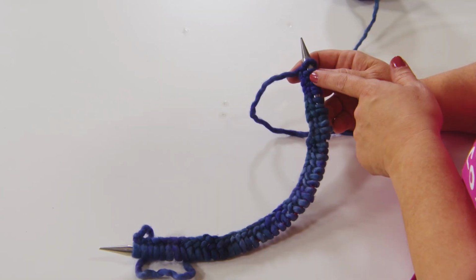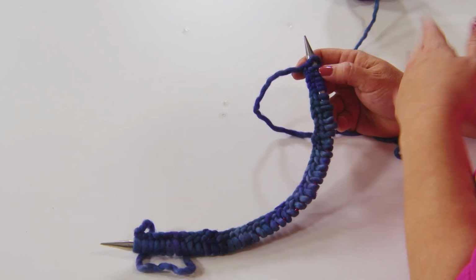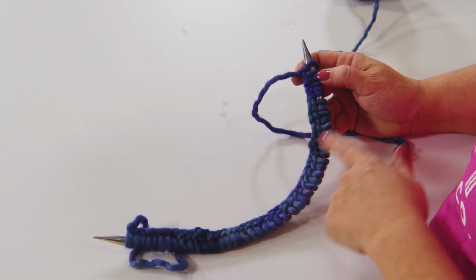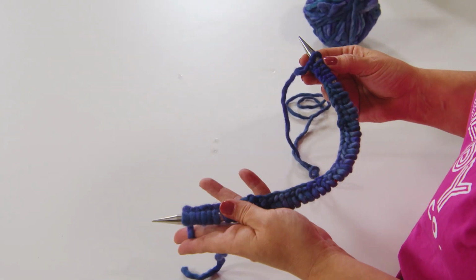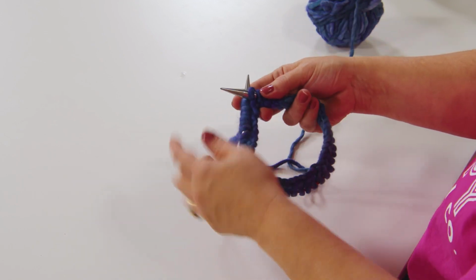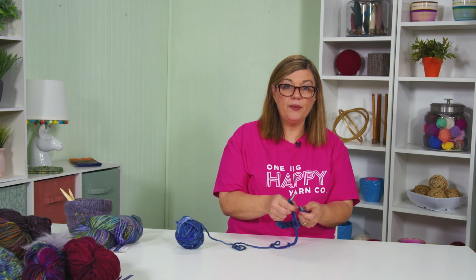So we want to make sure that we have all of our stitches in a row. This line right here is indicating none of them are twisted backwards, forward. They are all nice and even right across the inside of my cord here. Okay, my active yarn right now is on the right side and my tail is on the left side. What I want to do is bring these together so that I can start knitting in the round. This side here has the slip knot where we began.